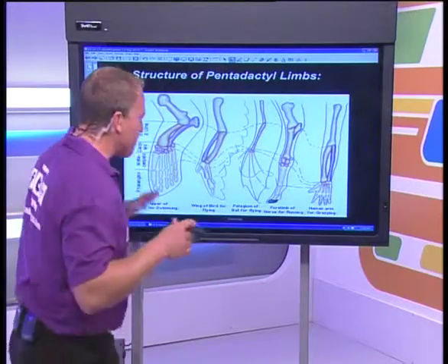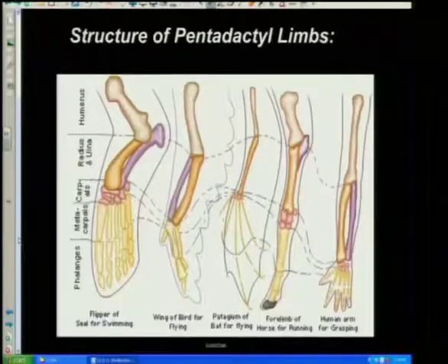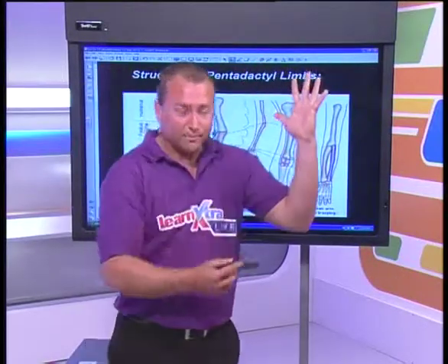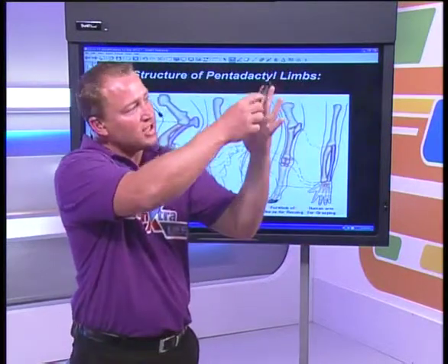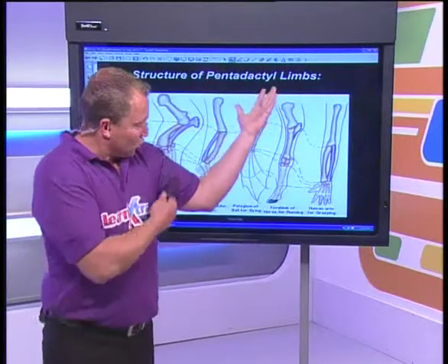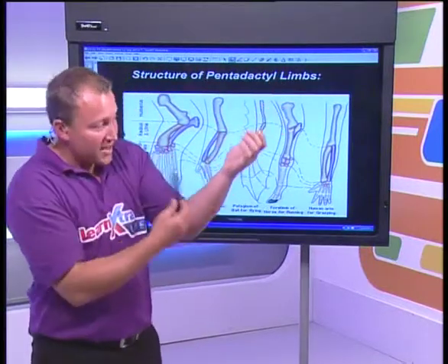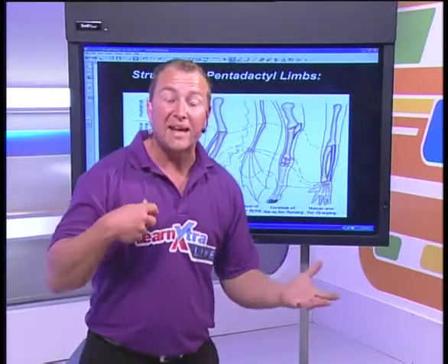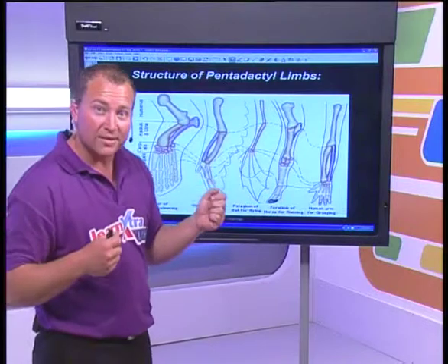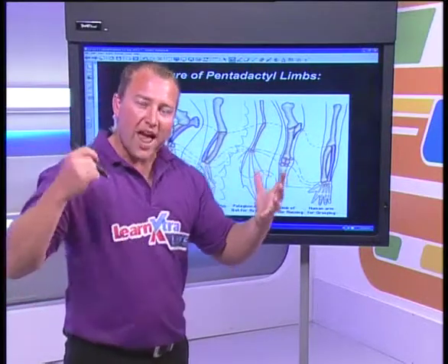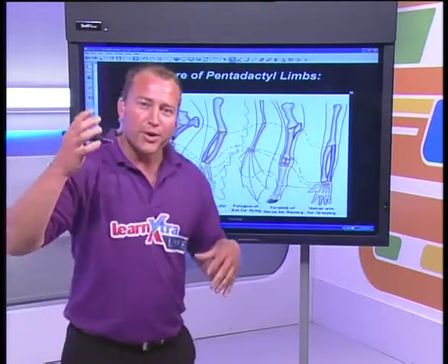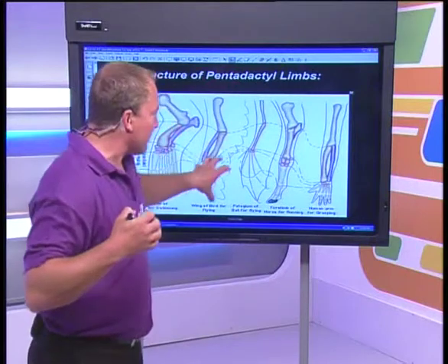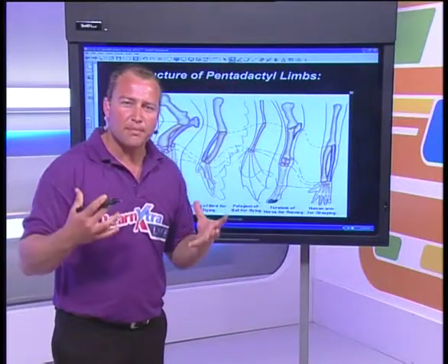Now, I want you to picture the human hand. So if I did this, there's the human hand. It's like that, and I'm bringing it up like that. You will get your thumb, and all your little fingers coming across. And if you remember, big names, your phalanges. Don't forget, you've got your humerus here at the top, radius and ulna, and of course, you get your carpals and metacarpals. Those are the bones in the wrist and the hand. So all of those are actually in every single one of these. If you look at them carefully, you can actually say they come from the same place.